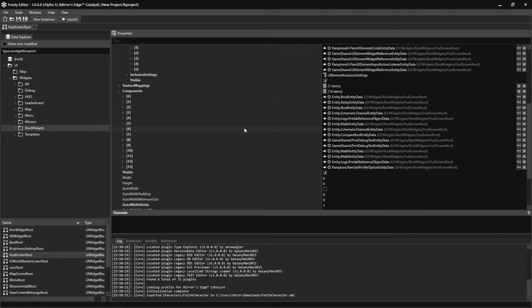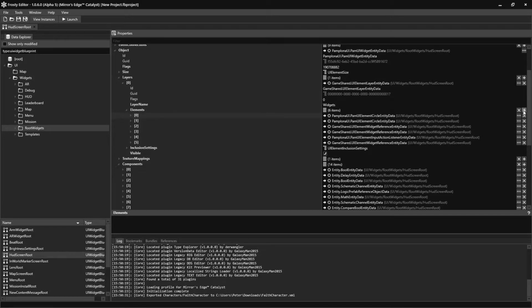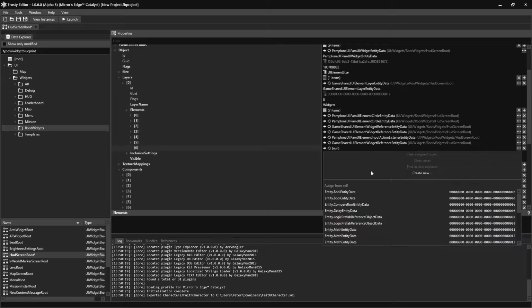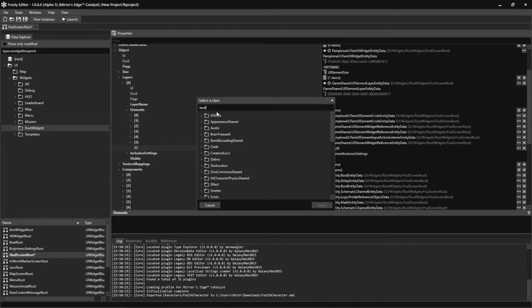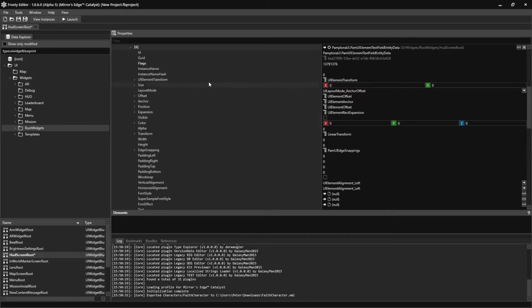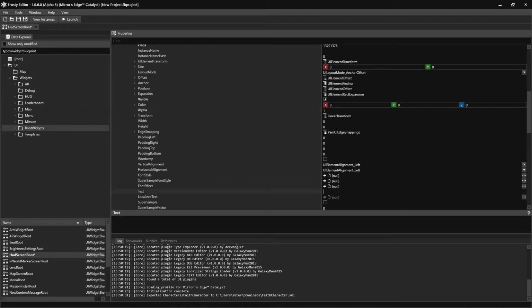First things first, we're going to need to add some text to the HUD. That's pretty simple. We're going to first add a new element, and we want this to be a text field entity. And we can open that up. There's a fair few properties in here, but let's just try to get the bare minimum working for starters. We're obviously going to want this to be visible, so let's tick that. Likewise, alpha should be 1. Alpha is basically another word for opacity, and we'll put some placeholder text in here. That's us mostly ready to go.